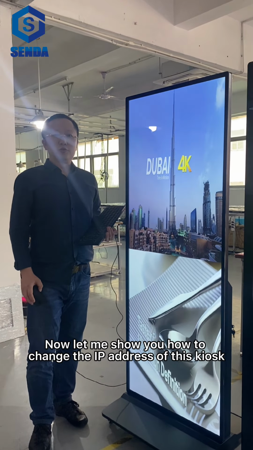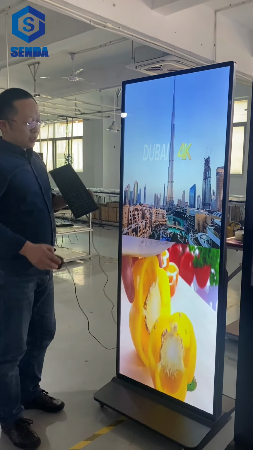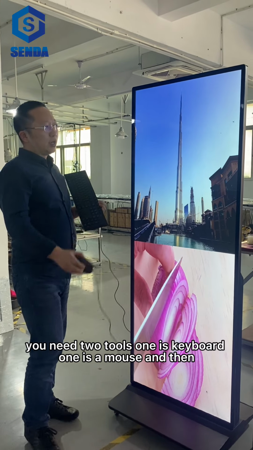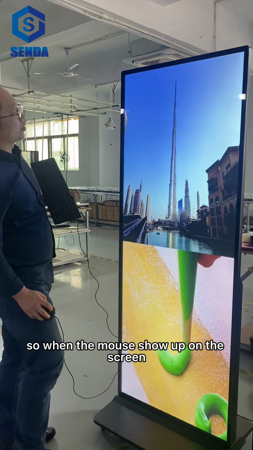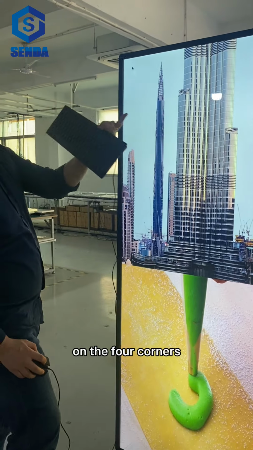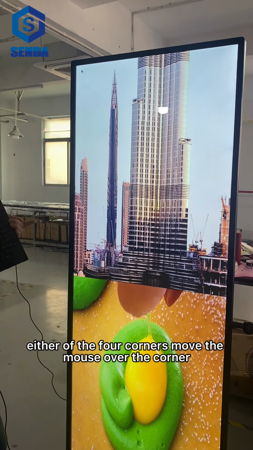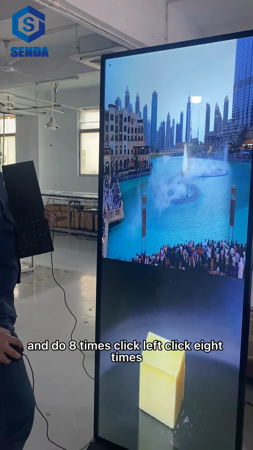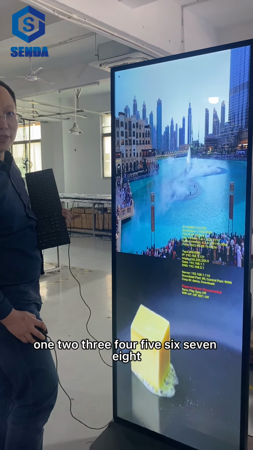Now let me show you how to change the IP address of this kiosk. You need 2 tools. One is a keyboard, one is a mouse. When the mouse shows up on the screen, move the mouse over any of the 4 corners and left click 8 times. 1, 2, 3, 4, 5, 6, 7, 8.